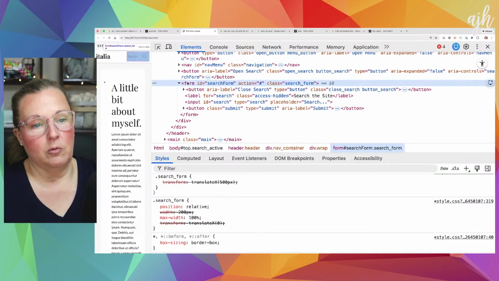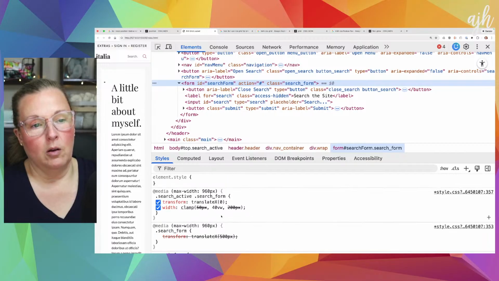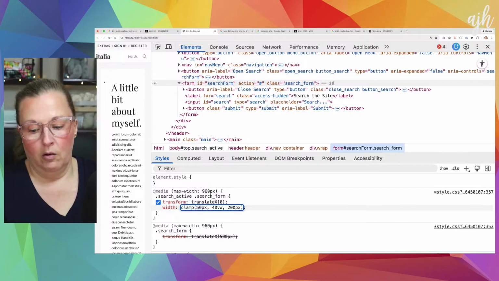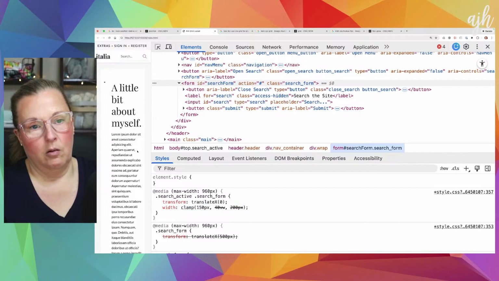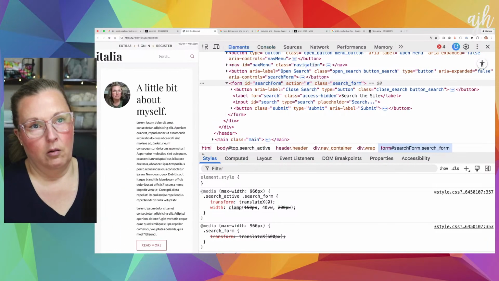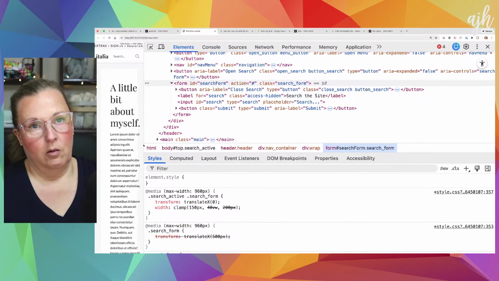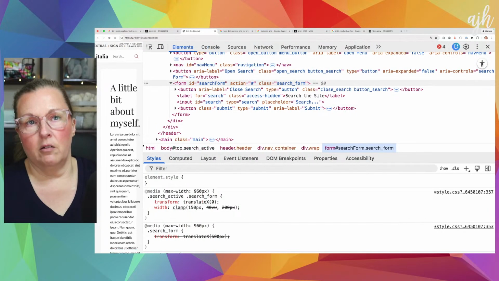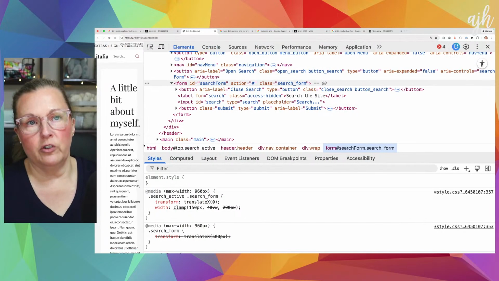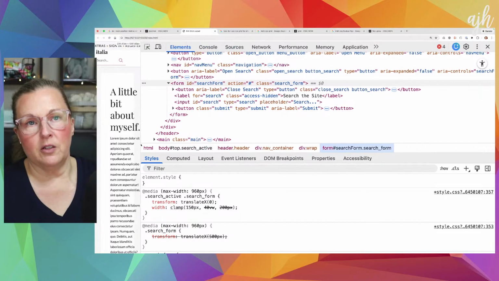So let's give this a little more breathing room. Yeah, so that gets us down to like 250 before that drops to the second line.